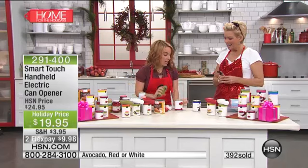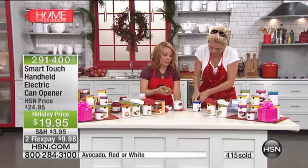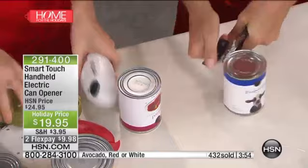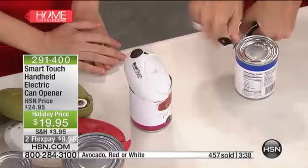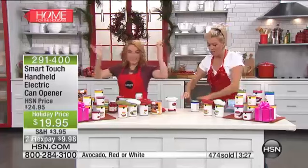Now I'm going to challenge you — we want to see what we're doing now as opposed to what we could be doing. Here's the old way of doing it — cranking. Nobody wants to crank. Here's your can, here's my can. I'm going to even give you a head start. Go ahead, Kelly — you get started over there cranking. I'm going to go ahead and place my Smart Touch down. I'm not faking this. There we go — Kelly's trying to get on there. She's working. This is not funny. Ow! Now notice — we'll let you stop. Here's the deal: Kelly's sweating, and I'm off doing something else. It's doing it for me.